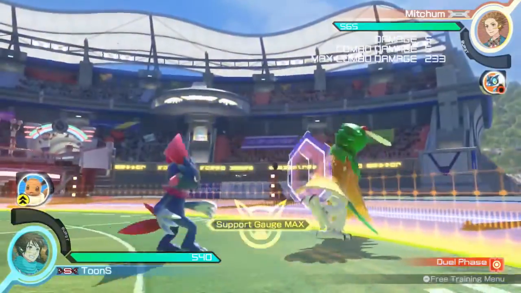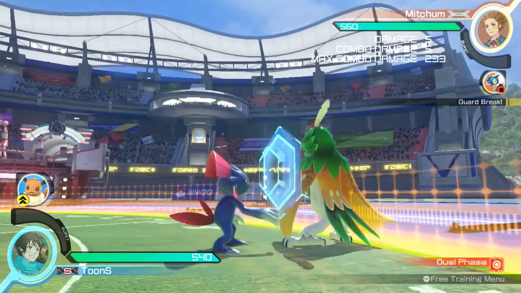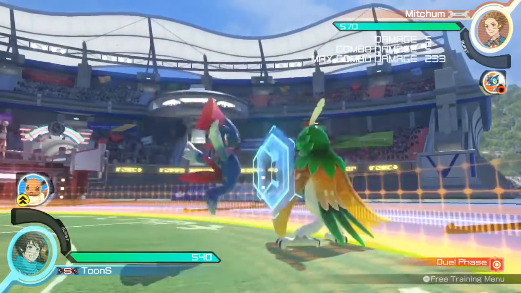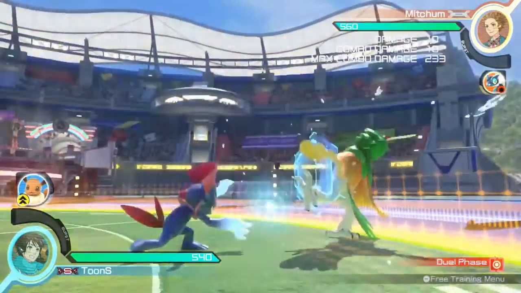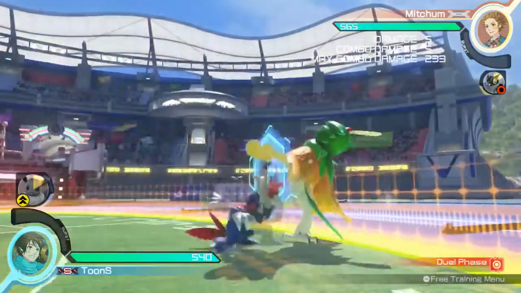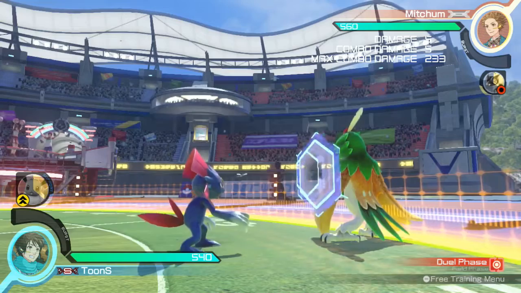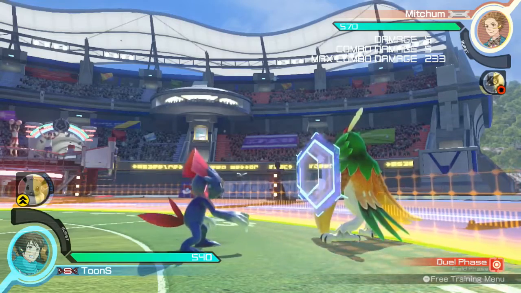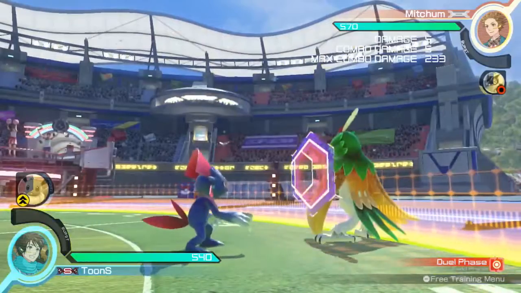6X is able to block string into every special that Weavile has besides Charge Fake Out, which is frame 33, so that's completely understandable. So you're just able to have that full block string right there, and people just kind of have to hold that, and this is where another aspect of Weavile's pressure comes in.